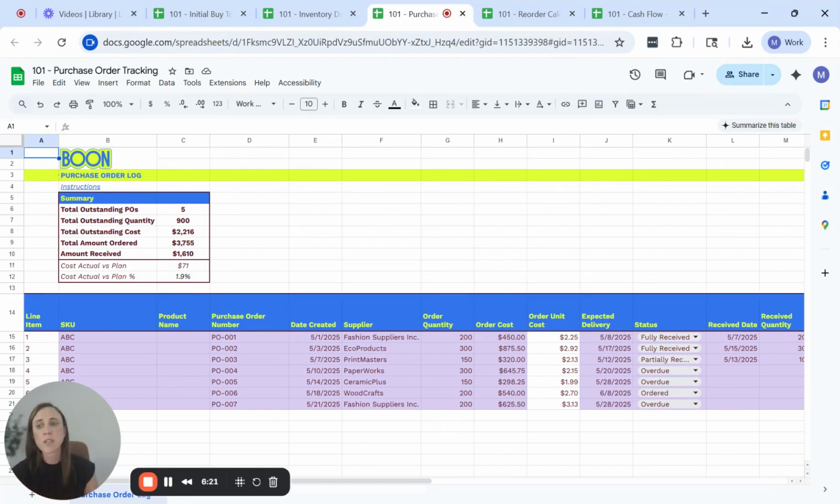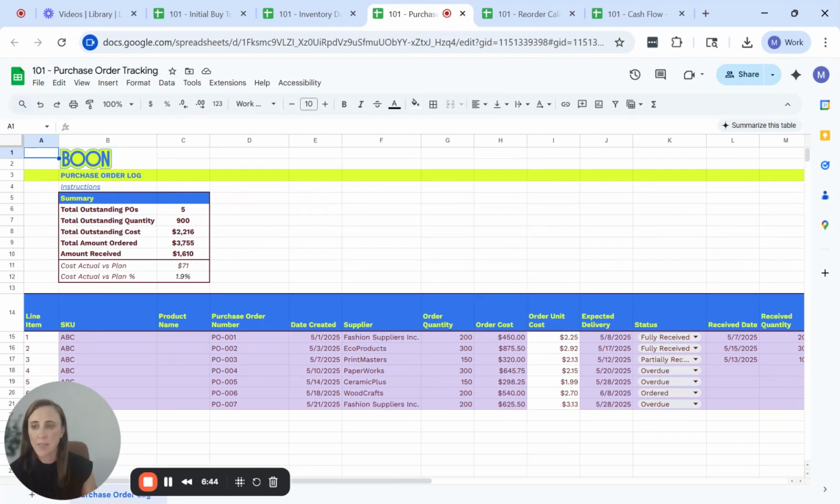team is really critical. I have found that with early stage brands, of course, there's a million things to do, but if you start this early and keep a really straight log of everything that you're ordering, it can help avoid surprises in terms of cash payments that you weren't expecting from the vendor or not understanding what fully is committed to as far as those units that are coming in.